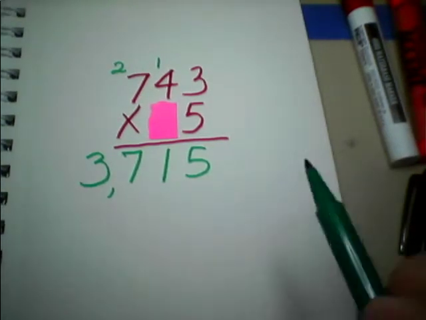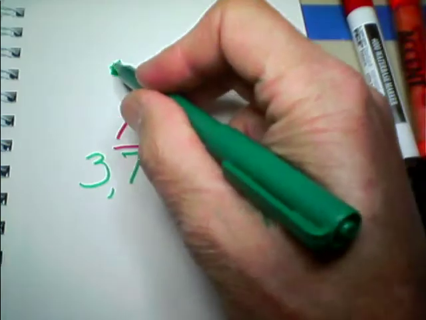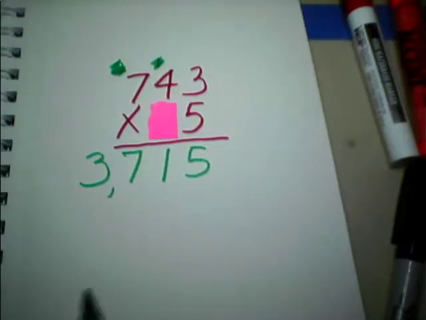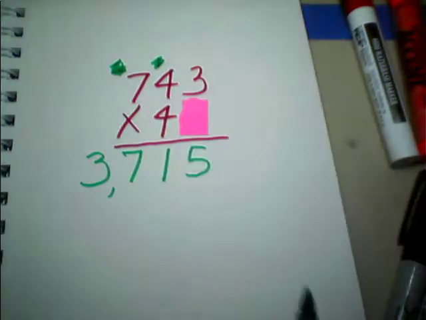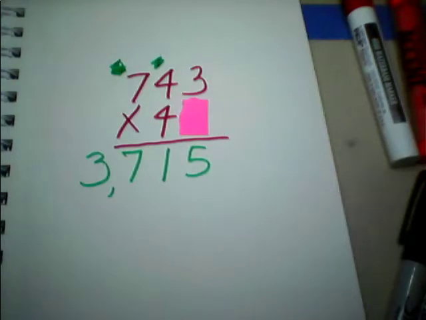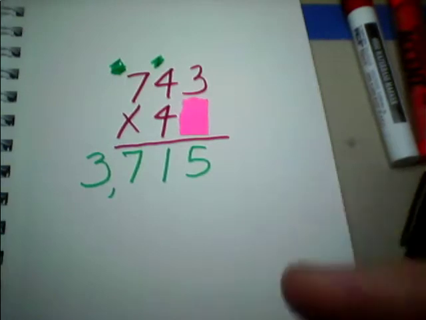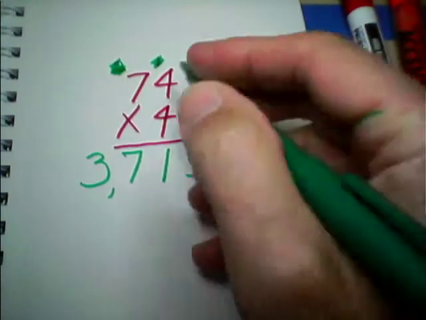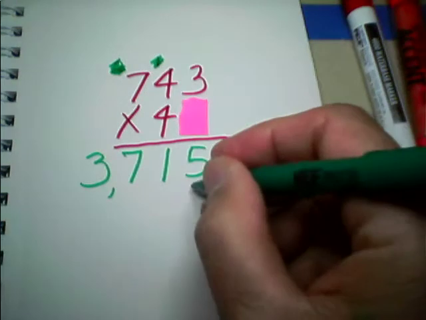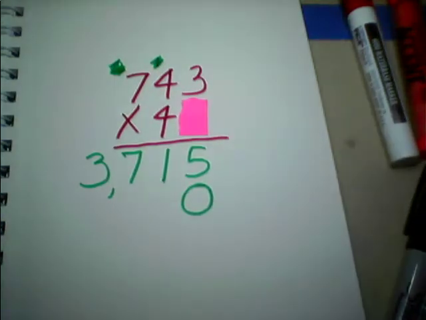Now, the next thing I want you to always do to avoid confusion is cross out anything that you carried, because now you're going to do the second part of this problem. You're going to multiply 743 times 40 to get your subtotal for the tens place. And to take advantage of that, that you don't want to have to multiply it by 40, you'd rather multiply it by 4, the first step after you get rid of the confusion here, in the ones place, right under that ones place in your first subtotal, you stop and pop in a 0.